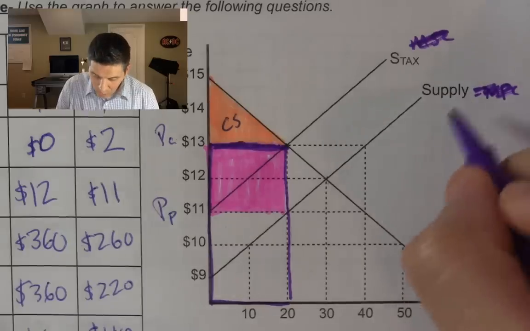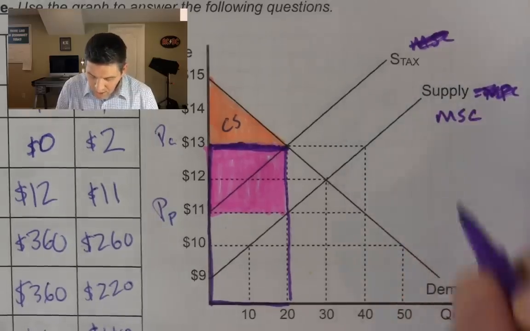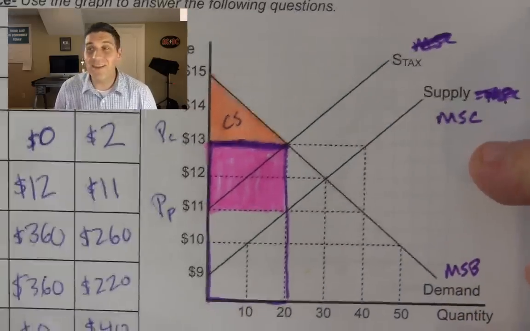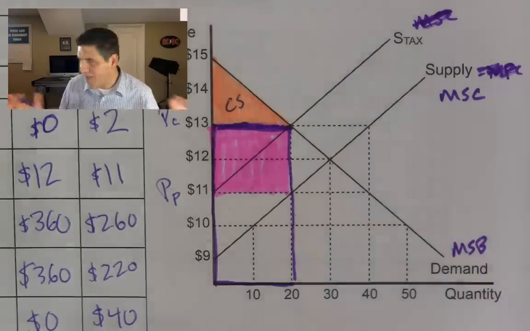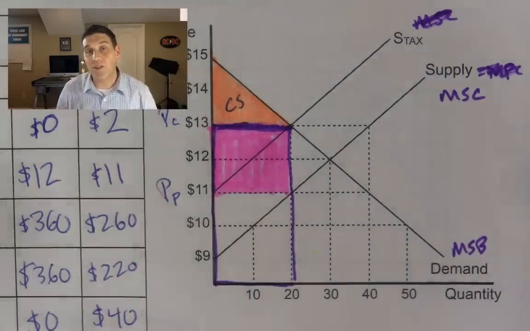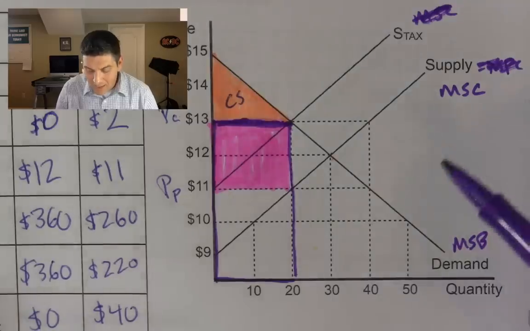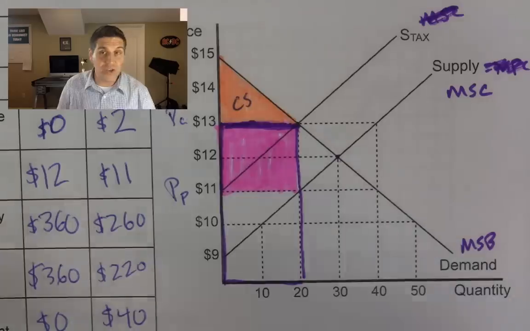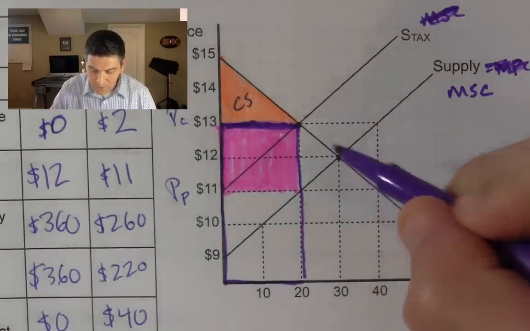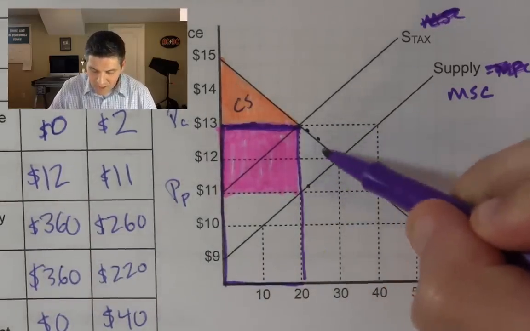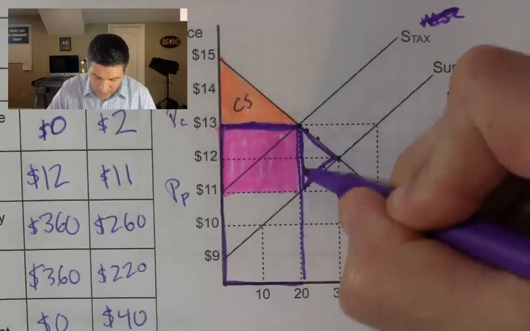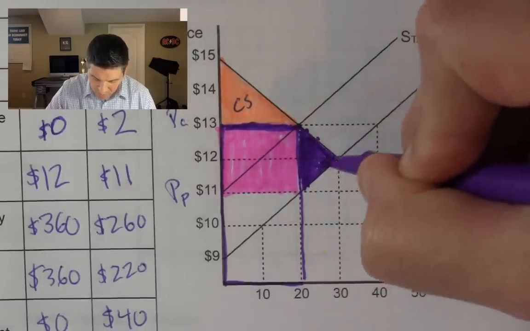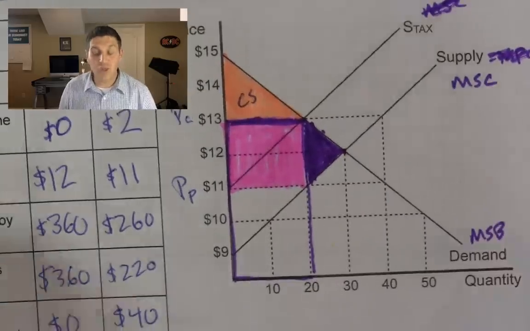This supply curve was the marginal social cost, including the marginal private cost. It was all in there. And this is the marginal social benefit. In other words, if we're taxing something that shouldn't be taxed, there's no negative externality, there's no positive externality, we're taxing something you shouldn't tax, then the dead weight loss would be in a different spot, if that makes any sense. So let's make sure we get that idea. Let's say society wants 30, and that's the quantity socially optimal. When the supply curve shifts, that means we're not producing the amount that's socially optimal. For each one of these units, the benefit outweighs the cost. Society wanted more, and dead weight loss would be right here. This nice, beautiful / ugly purple triangle, that would be dead weight loss, assuming there is no negative externality.